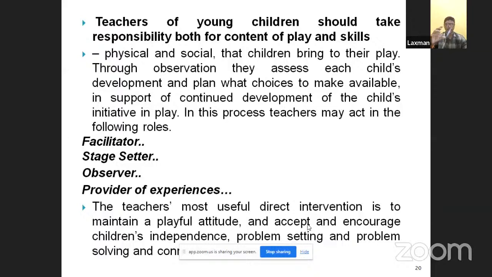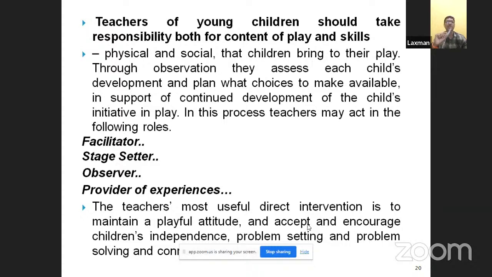Developmentally, physical challenges come first. The teacher has to provide enough space, enough material, and enough time by arranging the environment so that play can happen very effectively. And the teacher is an observer. Always you should observe children according to their play. You should observe and encourage according to their play styles.